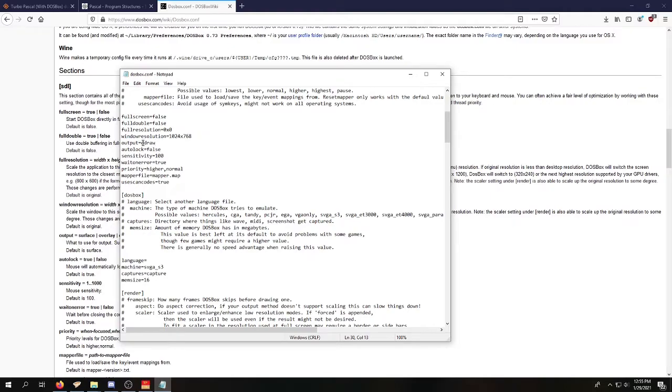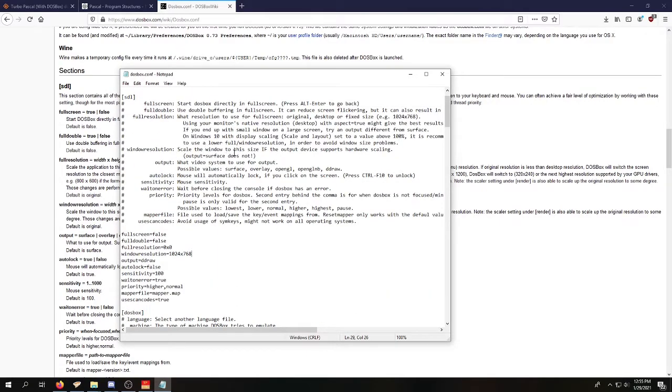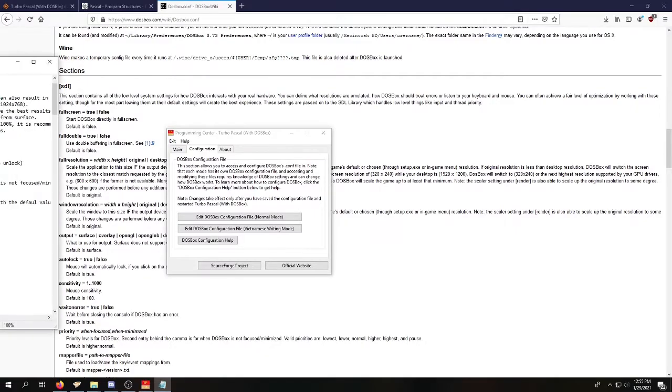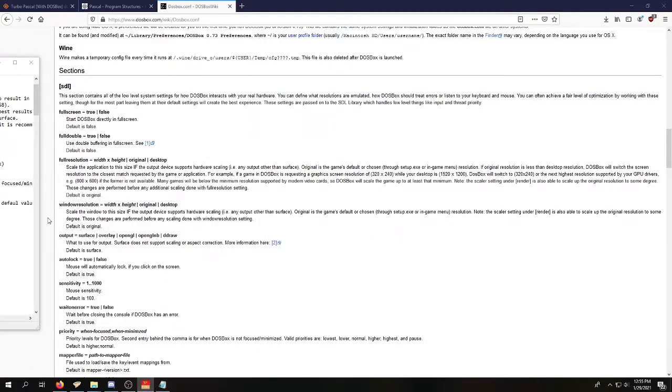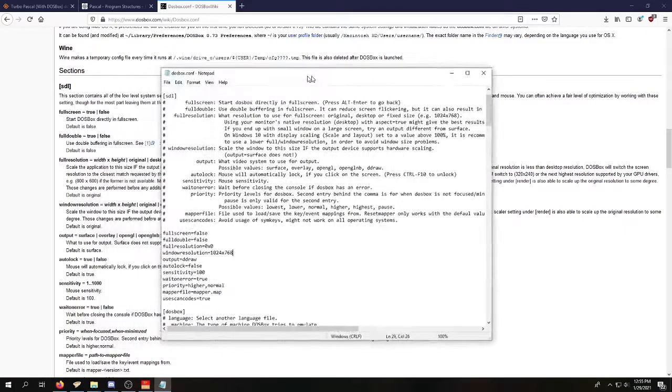You've got to put the output to DDRAW, otherwise it won't put this resolution into use. Over here, surface does not support scaling or aspect correction, so you've got to do DDRAW.